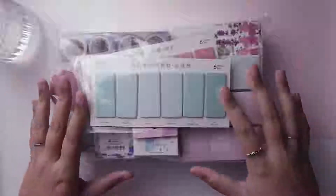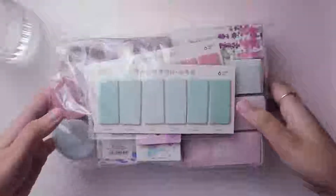I already took it out of the box because I don't really have space here to open up a box and do a proper unboxing. But here we go. So I got all of this for, I don't know, 120, along with the other pack, I think max 150 Hong Kong dollars, which is like 20 bucks US. And this is a lot of stuff.